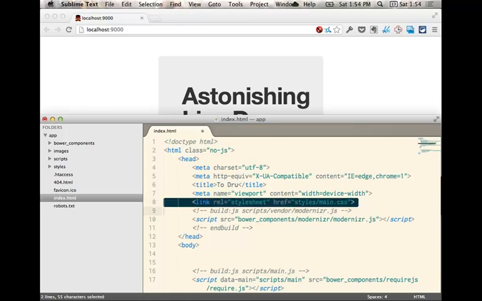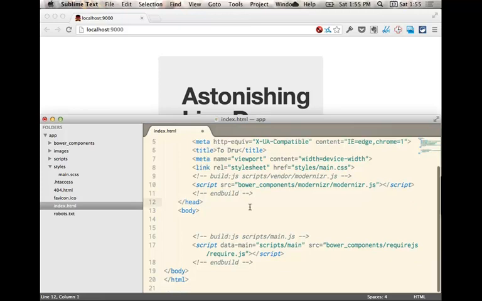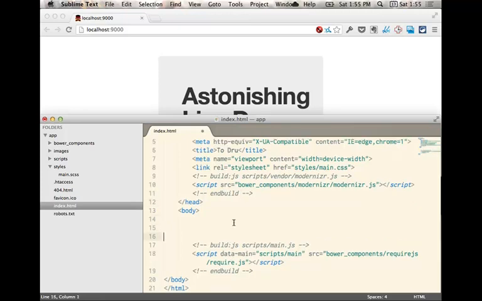So we get a link to the style sheet in main.css. Let me just point out that over in the styles directory, that doesn't exist, and yet the web page is loading. So Grunt is doing the work behind the scenes to compile our Sass down to CSS, and it loads like it ought to. Modernizr is loading. We really don't need it for this, but that's okay. It won't slow us down too much. And here's our body. Okay, so I'm going to scaffold out this web app.